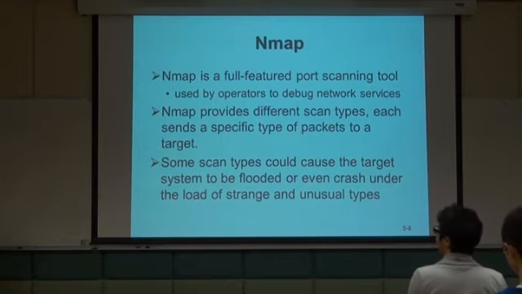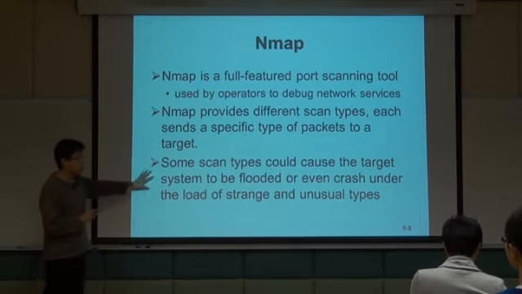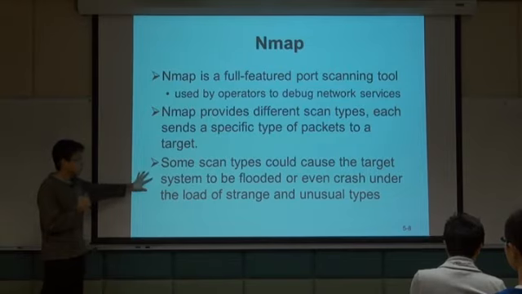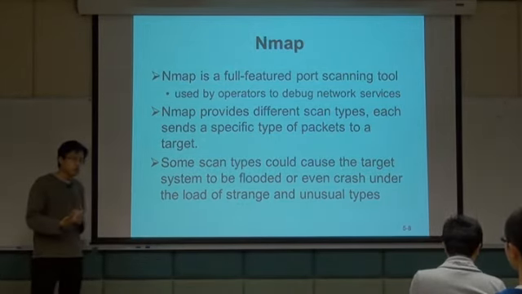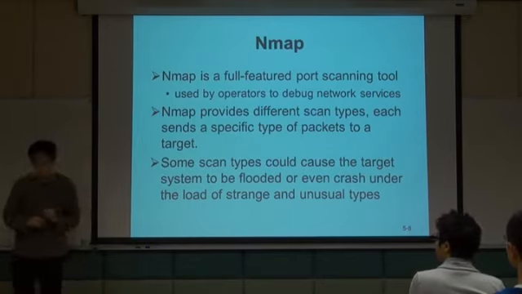In fact, you can send very few packets, but you can tell if the port is open or not. I will talk about the different scan types that are available inside nmap. Some scan types may be less stealthy in the sense that the system may be flooded. In this case, it will be very easy for the administrators to find out who is doing this bad thing. So when you do port scanning, make sure you do it in a stealthy way. Of course, that's from the attacker's perspective. Now this is what we call nmap.